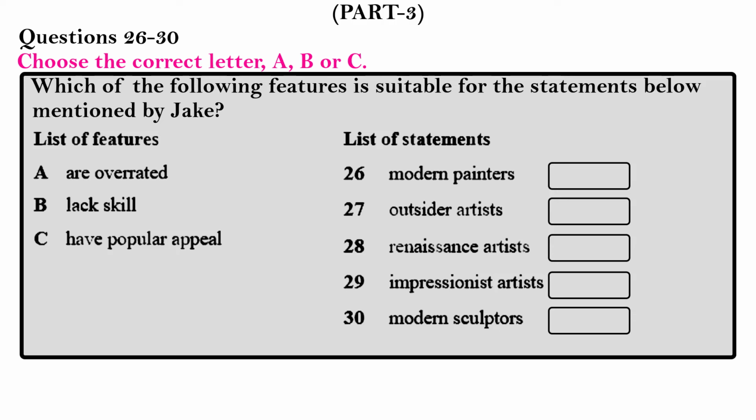Well, look at the great artists like Picasso and Matisse. Perspective or lack of it was never an issue with them. Oddly, whilst I appreciate that style in outsider art, I can't say the same for modern art. I guess it's because I don't approach the two art forms with the same set of expectations. Interesting. You mean you expect more of artists with obvious skill and a professional training like Picasso and Matisse? I guess so. You know, I expect modern artists to use conventions like perspective at least. And another thing, I can't really understand why modern artists are often so highly acclaimed by critics, whilst outsider artists are virtually ignored. That's probably because they are generally not as skillful, I suppose.